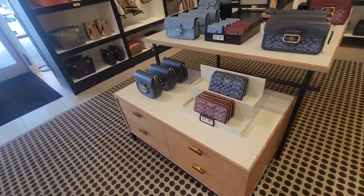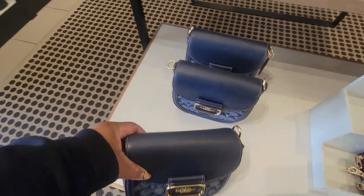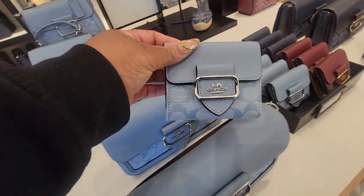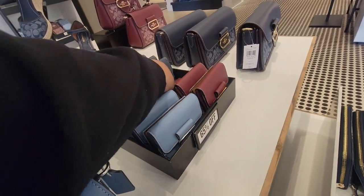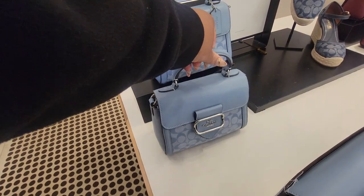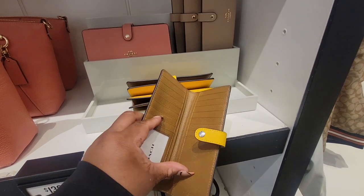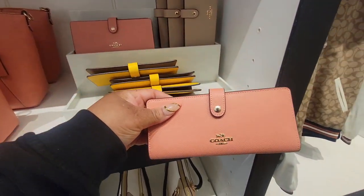Okay, here are the wallets. Right here. This is cute. This is nice. Kind of like this. And it's in all three colors. And then they have her shoes. It's long. What is this, like a slim wallet? The color is everything. It's a little too long for me, but this is nice. And it's in this color. It's like a salmon color.